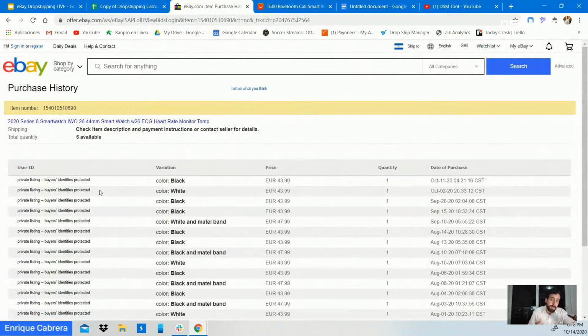On the transaction history, you can see the following things. First of all, you can see the variation of the item that is being sold, the price that it was sold for, the quantity of products this buyer bought, and also the date of purchase, right? So I always would recommend you guys to look for products that have enough sales made, but also that generated sales during the past 30 days. The rule of thumb should be 3 to 4 sales, right? So if you find a product that has been sold 3 to 4 times during the past month or 30 days, however you want to put it, that means that that product is generating enough traffic.